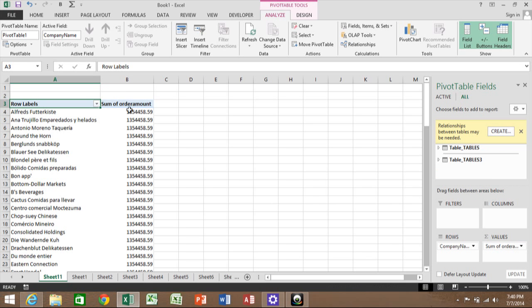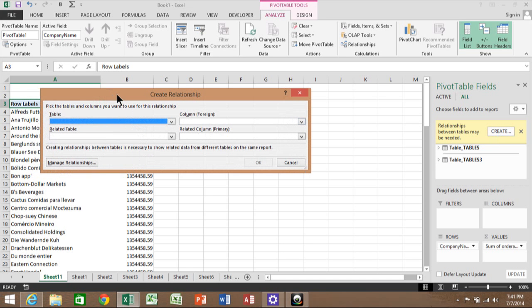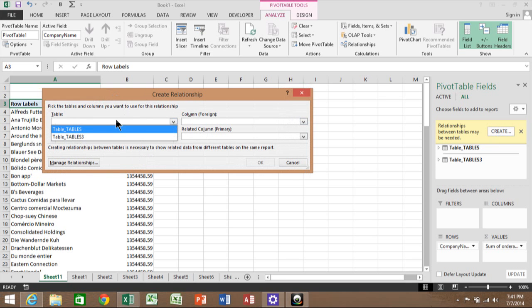Now when you first do it, notice how all of the order amounts are the same number. Well, I want those to be individualized for each different customer. So notice what you're going to do here. I picked a field from the first table, and I picked a field from the second table. So it says relationships between the tables may be needed. I'm going to pick on create here. In this case, the table that you want to pick at top is actually the second sheet that has the orders. And I'll choose the common field of the customer ID. Now, the one that you want to pick at the bottom is actually the table in which that field is the primary key. Notice how specifically at the bottom it has the words primary key. So that really should be the sheet in which that field is the unique identifier or the primary key. And I'll click on OK.